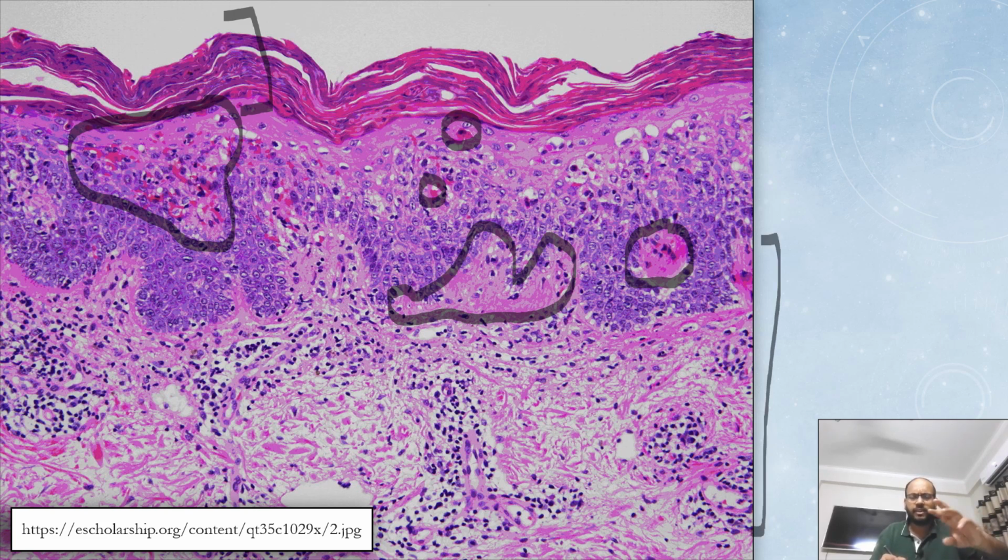You have a sparse infiltrate in the upper dermis. Look at this focal basal vacuolization. In fact, if you look closely, I have to also look closely, you can find occasional eosinophils in the infiltrate, just above the areas which I have marked. Let's move on.